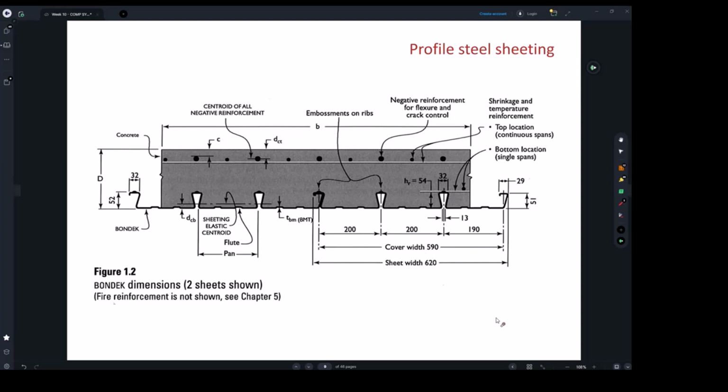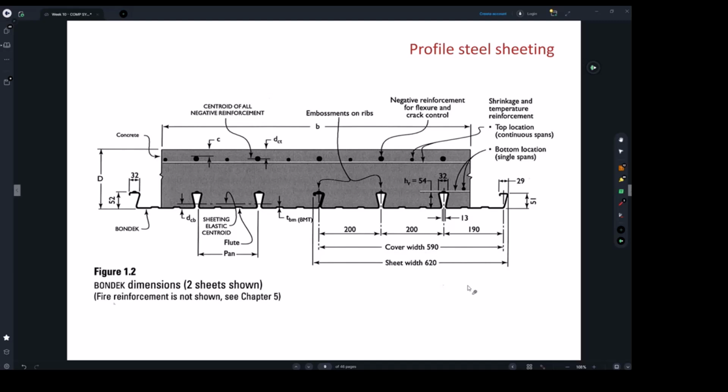So this image is taken from the book that I will share with you. There's, as I said, a span table book which helps construction engineers to decide what bonding sheet they should use to construct a particular span, carrying a particular load, and for particular functions. I will share that with you today or during the workshop.